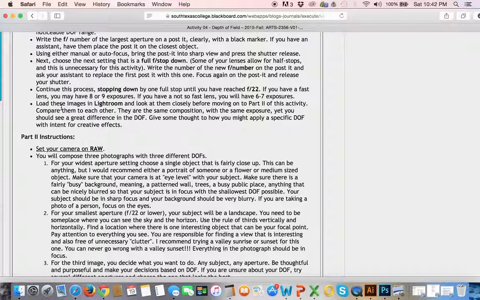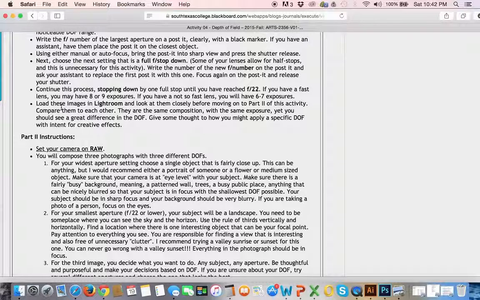And really be observant of what you see with the background changing. So you should see a very sharp, focused thing in the foreground on all of them. But your first one should have a super, super blurry background. And your last one, everything should be really sharp.